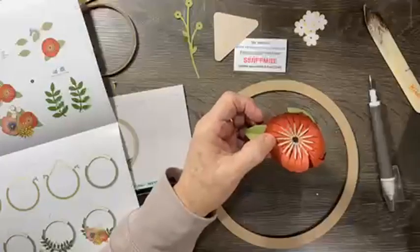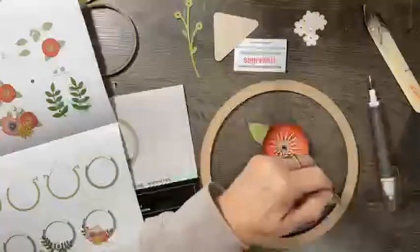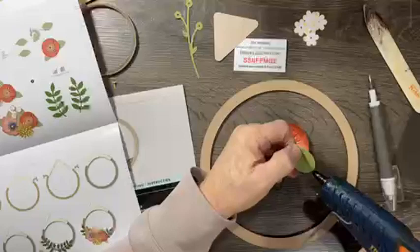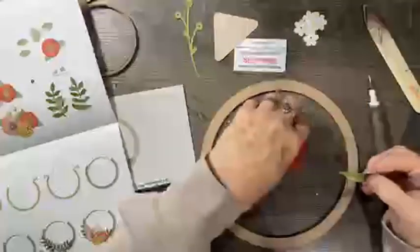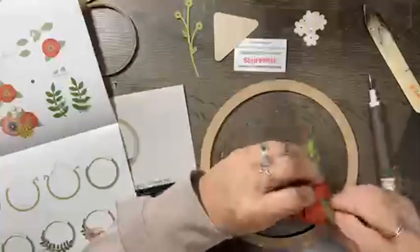One thing about glue from a glue gun, it dries so fast it just flakes off. You can just rub it off your hands. Now you gotta be careful though, because if you have a glue gun that gets really, really, really hot, it can burn you really bad. And we don't want nobody getting burnt making this.